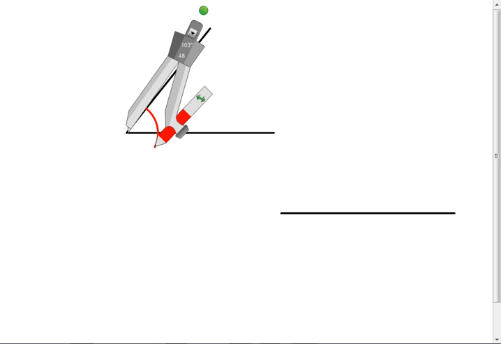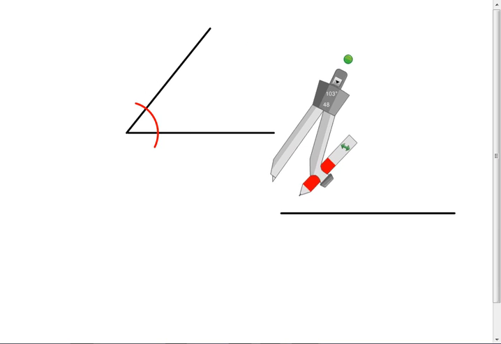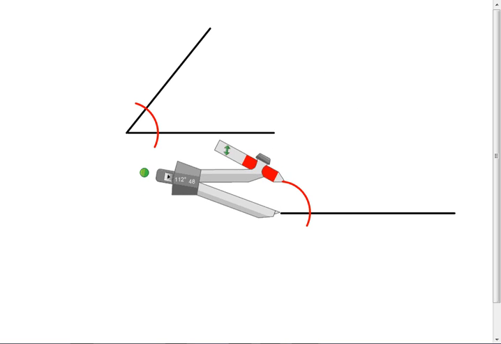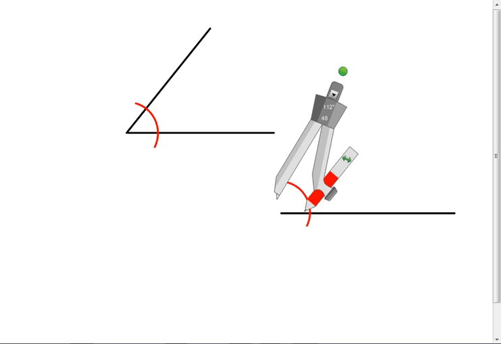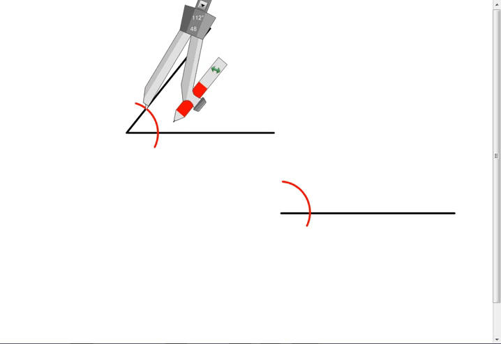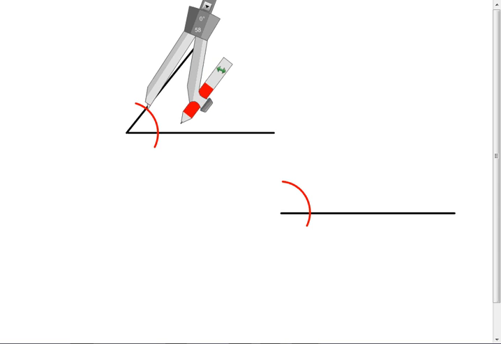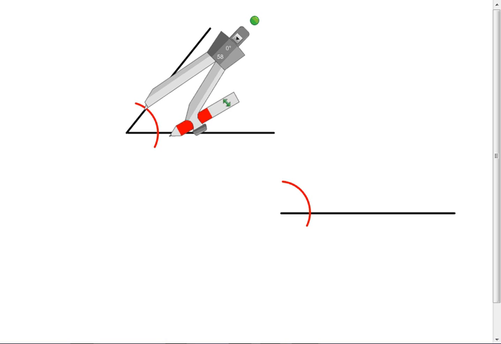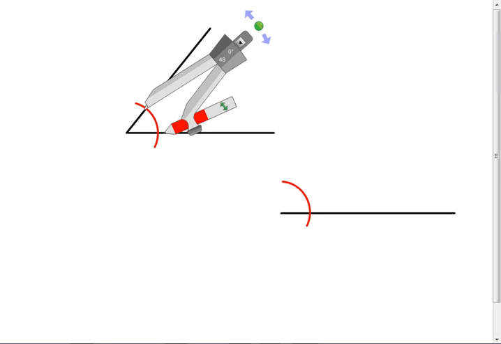So it's just like the last one we did. So I'm going to do it over here, because I want to copy it. I want the same size opening in the same location. Now what I have to do is measure how wide that opening is. Well, I put the point at one of those intersecting points, and then I put the pencil point at the other one, maybe. Hang on, I've got to rotate that a little bit first. Okay. Rotate it a little more.